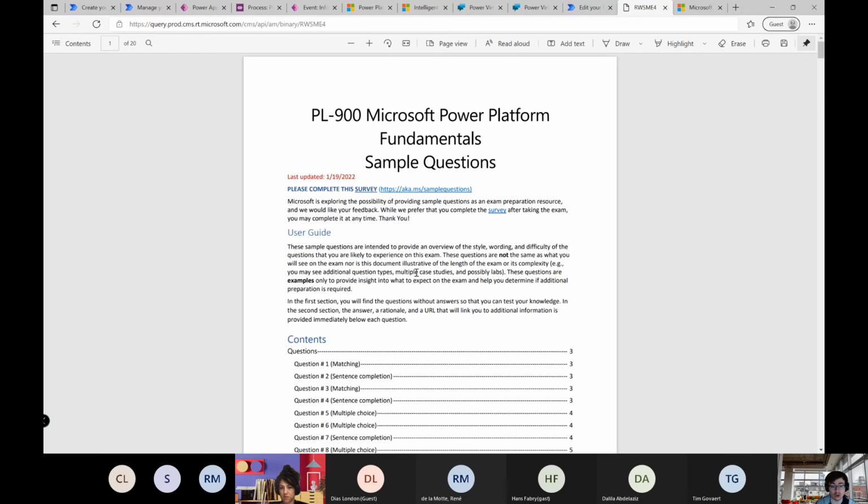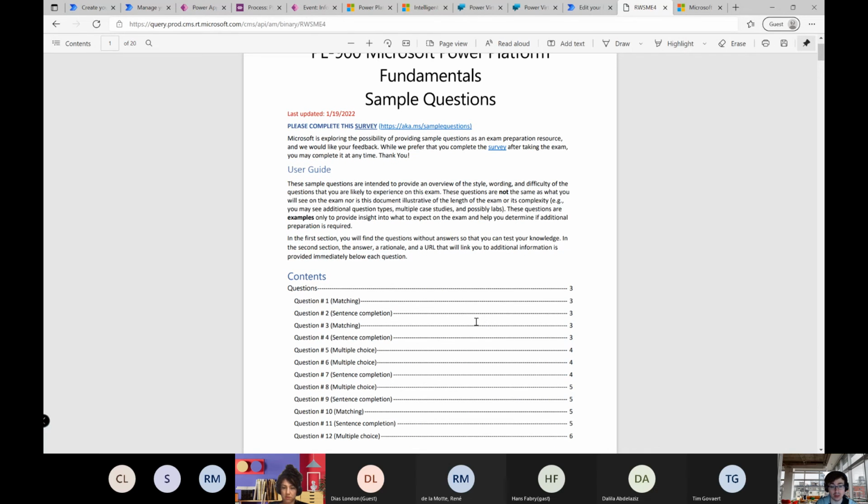As stated, this is not a one-for-one list. This isn't going to be the exact same questions that you see in the exam, nor is it a representation of the length of the exam or its complexity, but certainly it can start to get you into the mindset and start thinking about, okay, what are my weakest areas and what are the areas where I'm feeling pretty strong and confident.